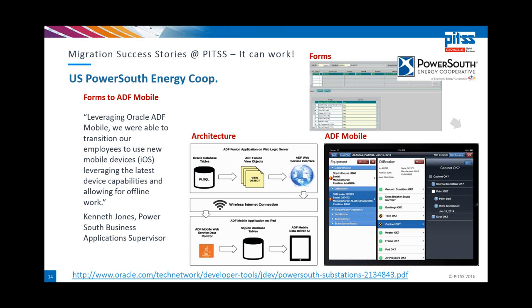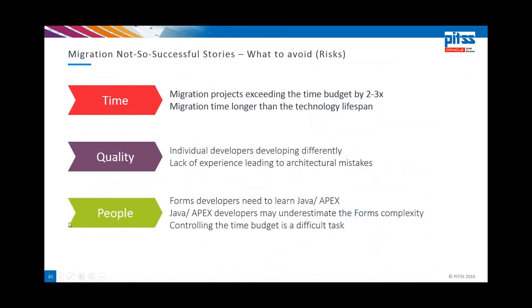Before starting a project also, we have to know the risk factors. So the next slide is about which risks we have, what to consider from the very beginning, the typical difficulties people meet when starting a migration project. And the biggest issue migration projects have is the time budget, especially in projects where a full manual rewrite is planned. Because it is very easy to underestimate the amount of work.